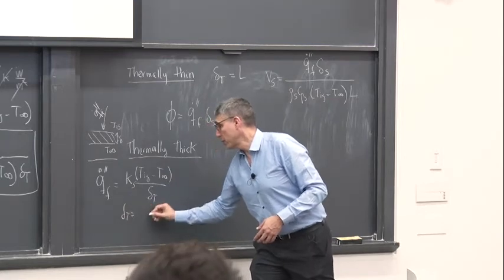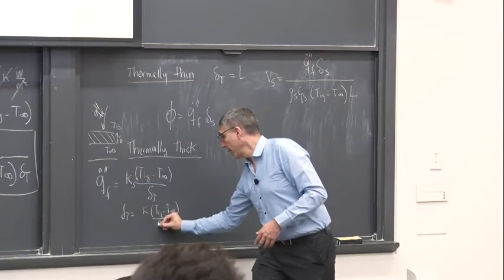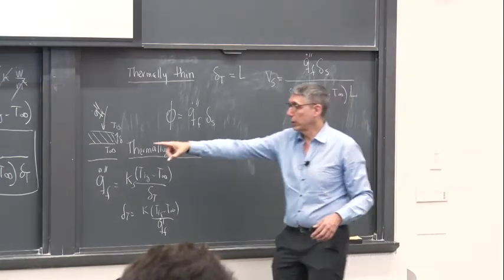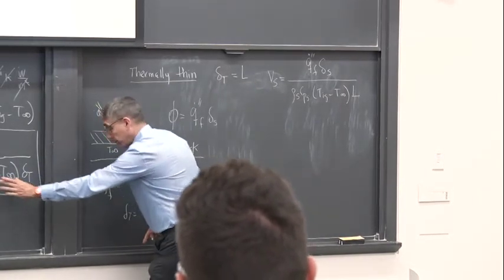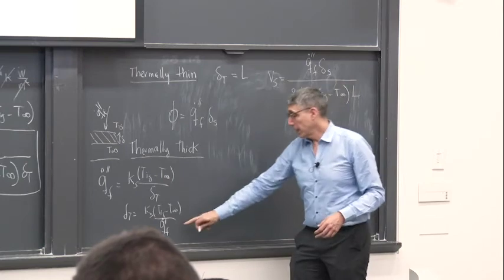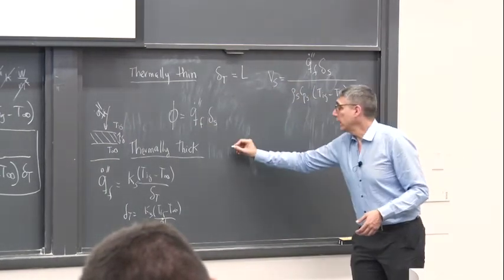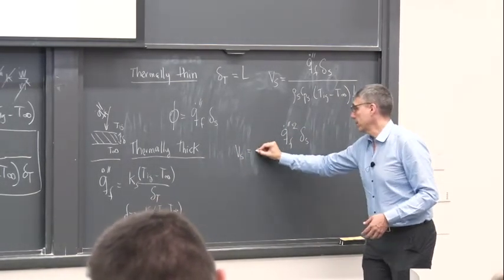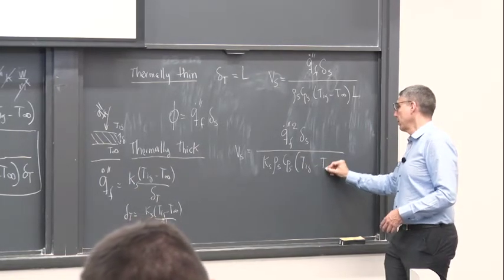So now delta T is going to be K, T ignition minus T infinity, over QF, okay? And he substitutes it back into this equation. So you plug it in here. So T ignition minus T infinity squared, K multiplies rho C, okay? And the QF goes up to the square value. So effectively, now, with that delta T, your flame spread velocity becomes QF squared delta S divided by K of the solid, rho of the solid, Cp of the solid, T ignition minus T infinity squared.